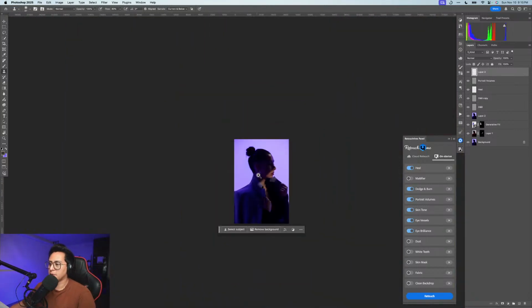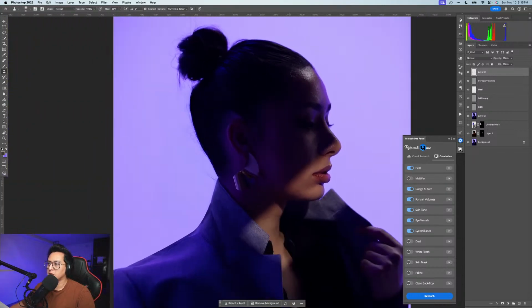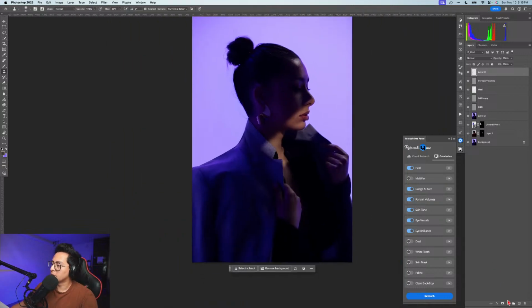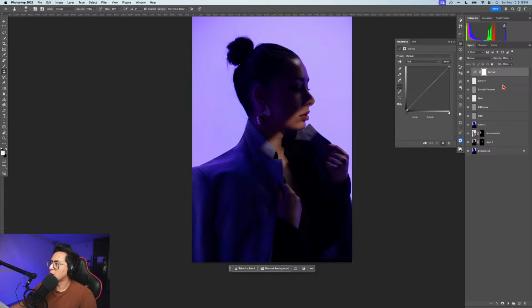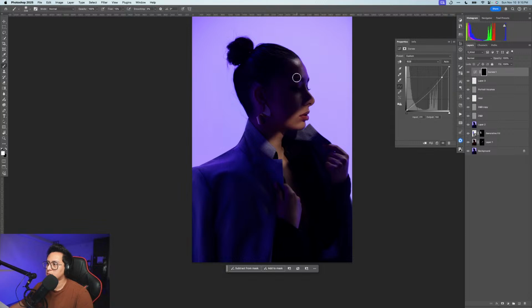Okay, that doesn't look too bad. I might try to darken this little highlight on her forehead a little bit. Honestly, along with everything else, just to really highlight, or to have the other parts of the image just come through.